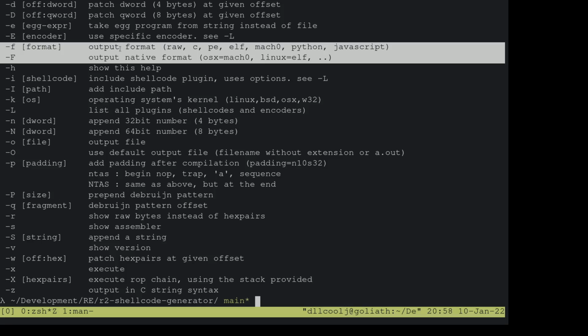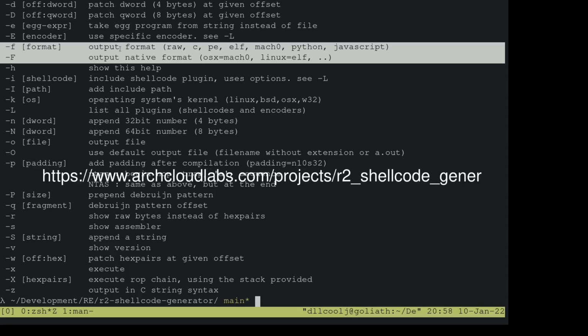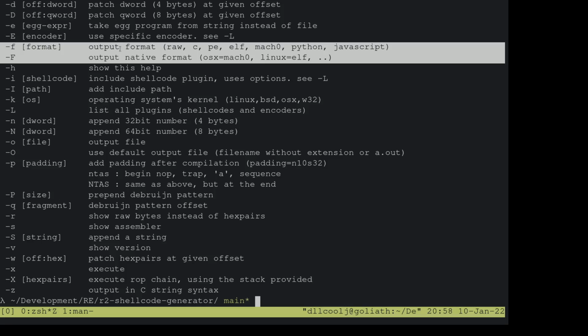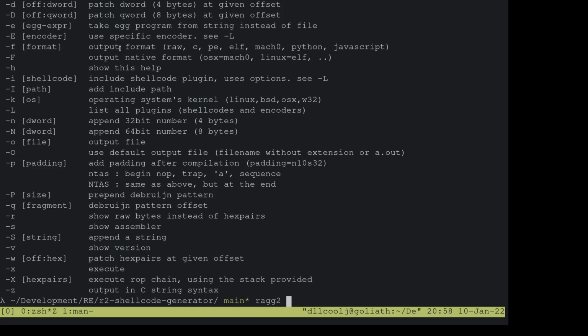I'm going to skip the line here because I have a corresponding blog post that goes into some of these command line switches and shows you exactly what's going on under the hood. If you're interested in that, check out this project page that should be going across the screen right now. For now, we're just going to generate the C output, and I'm going to do that via rag2 -f c because I want the C output, -o payload.h, that's going to go into my header file, and then shell.c being the program that I want to generate shellcode from.